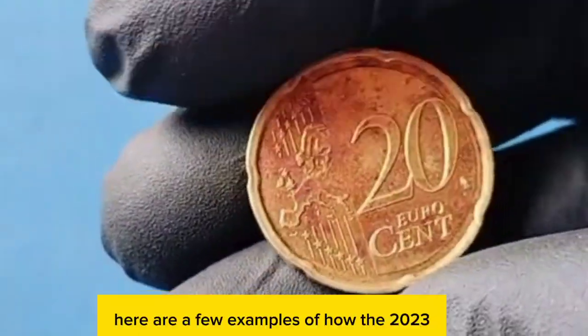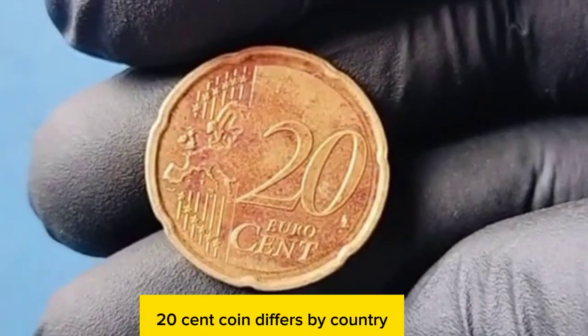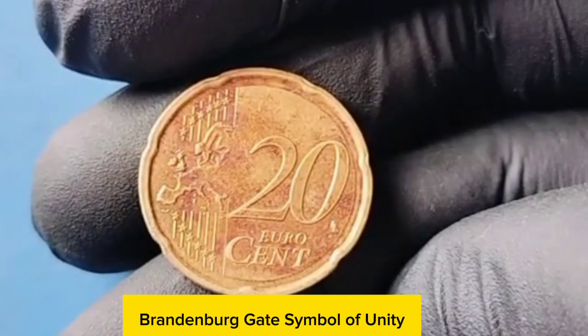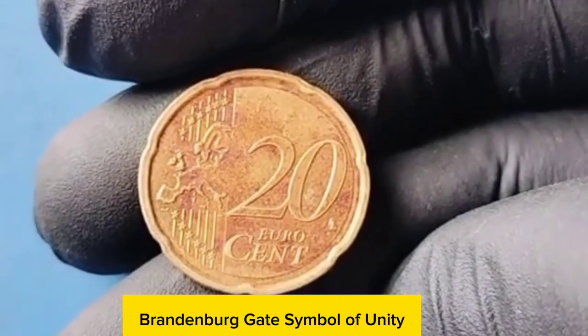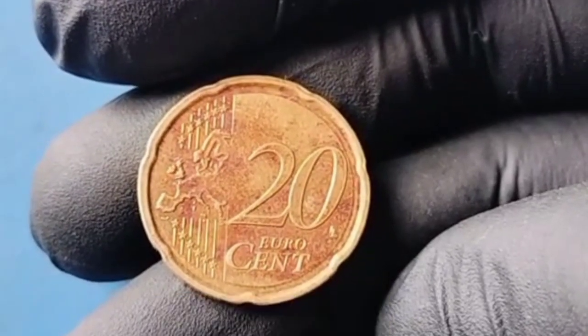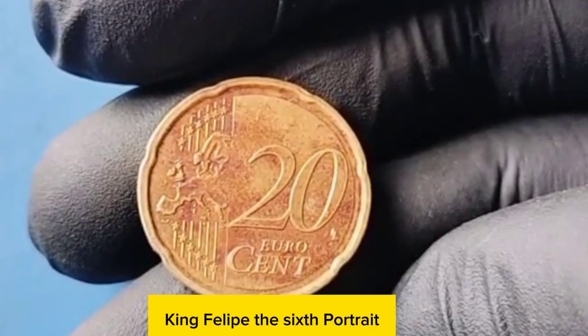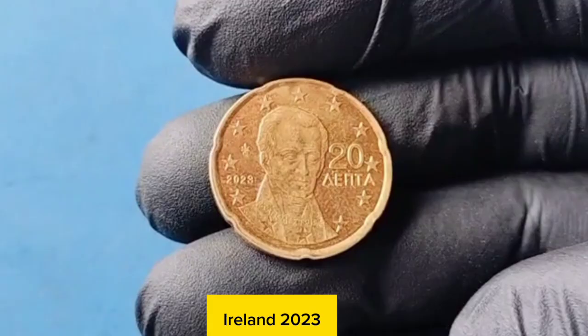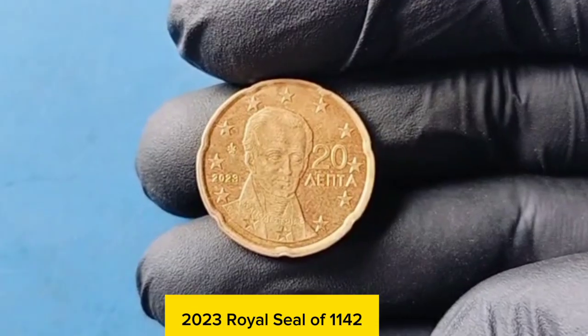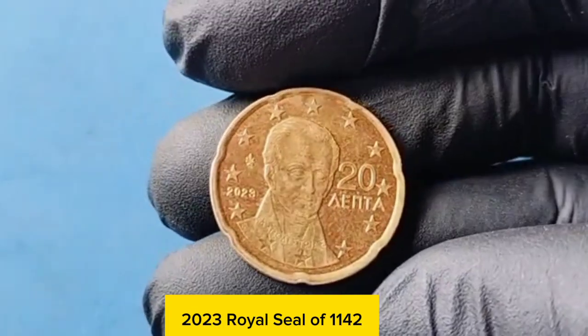Here are a few examples of how the 2023 20-cent coin differs by country. Germany 2023, Brandenburg Gate, symbol of unity. Italy 2023, Dante Alighieri, Italian poet. Spain 2023, King Felipe VI portrait. Ireland 2023, traditional Celtic harp. Portugal 2023, Royal Seal of 1142.